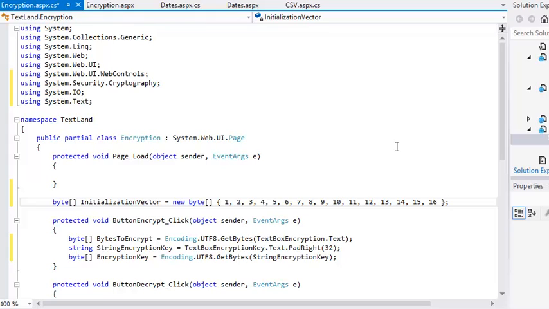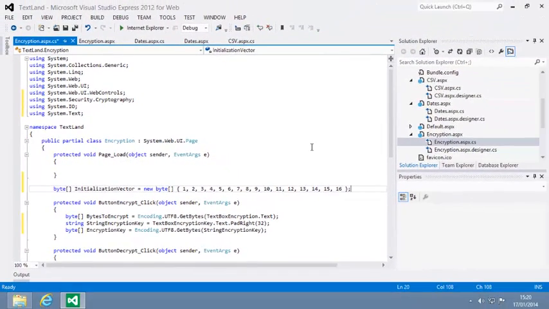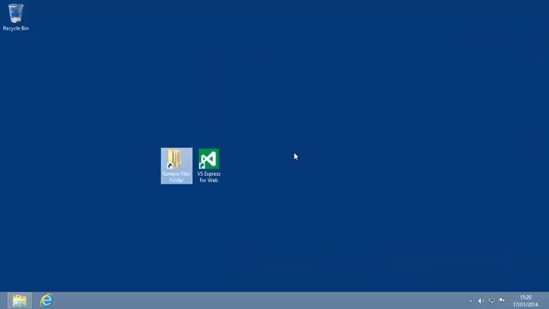The initialization vector that I've used in this example is just about the worst vector that you could possibly use in a real-world situation, as it can be easily guessed. You're going to use your binary data, encryption key, and initialization vector to encrypt the military orders in the next lesson. That's lesson 3.2. Close Visual Studio now, saving your changes if prompted. You've now completed lesson 3.1. Understand cryptography and prepare data for encryption.